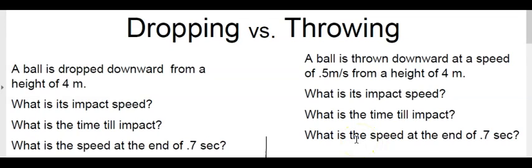We're also going to take a look at what equations we're using and how they modify or don't modify based on different initial conditions. Remember, a free fall problem has an initial velocity of 0. Gravity is 9.8. But a ball that's thrown downward does not have an initial velocity of 0 because it has an initial downward speed. In this case, it's 0.5 meters per second. Let's take a look at how that fits into the equations.